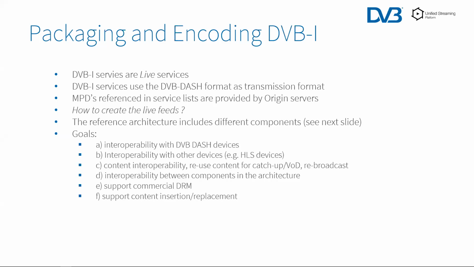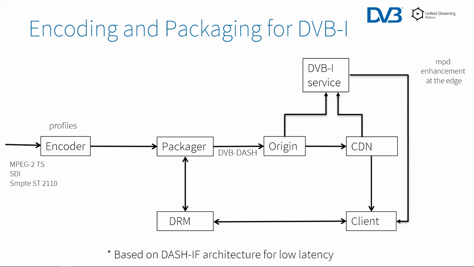Another important aspect that is becoming more relevant this year is content insertion and replacement. Basically, you want to monetize services in different ways. Sometimes people pay for their subscription, and sometimes there are extra ads inserted or more personalized ads inserted. So these are some of the goals. Let me just jump right into the example architecture for the encoding and packaging front end.